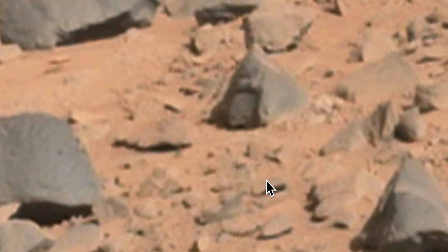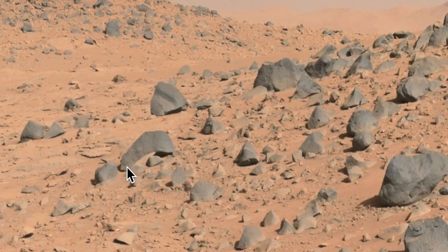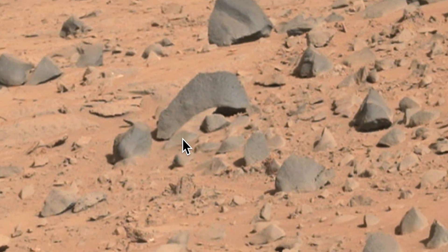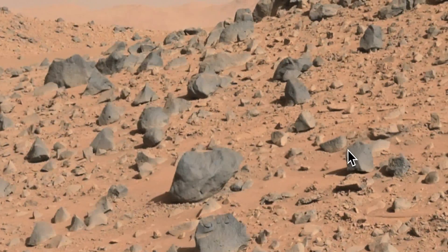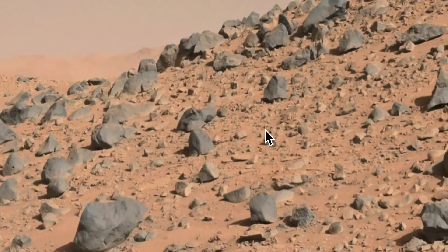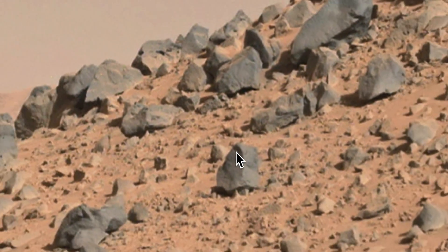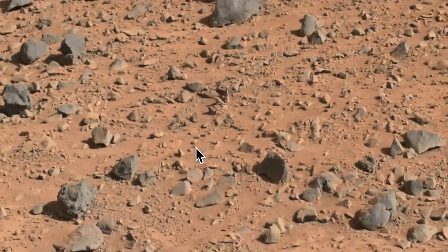Here is the object right over here — you can see the doorway. Really extraordinary; obviously some kind of pyramid structure, and the doorway is made to protect it from the elements. There's also some kind of loop here, and a little walkway underneath. There really are so many things here — some kind of sculpture or something. Now if you look at these objects you assume to be just rocks, they are balanced perfectly. Do you see that? This huge thing is just sitting there balanced upright — not tilted sideways, not tilted to the left or to the right. That should be impossible, and yet the impossible happens quite a bit on the red planet.